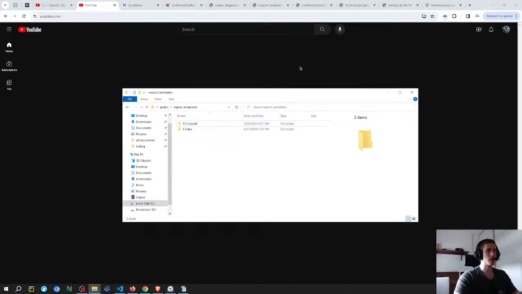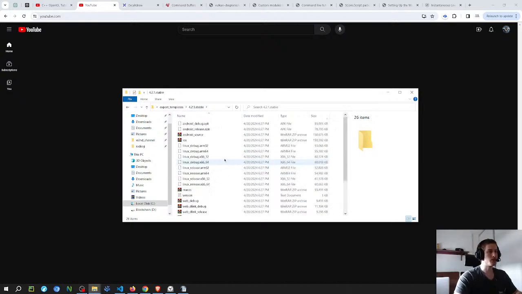So when you click there on the download button, the reason why it doesn't show the file even after you download it is because you're trying to export for a version that doesn't exist. In this case, the latest export template that I downloaded from the website was the 4.2.2 stable version, and it saves everything just like it is on this file here.